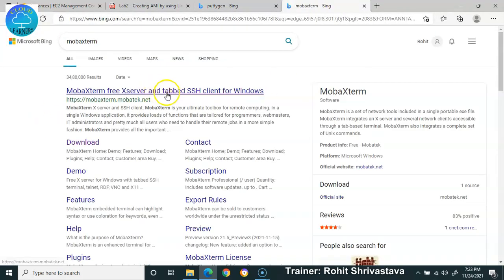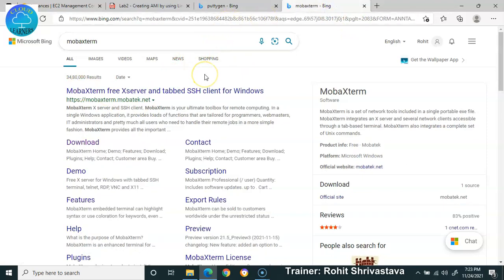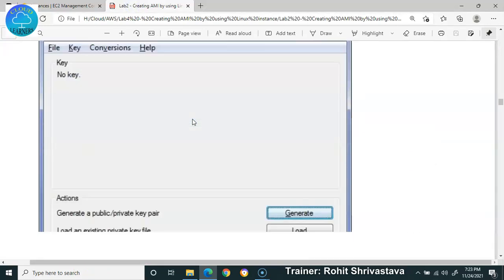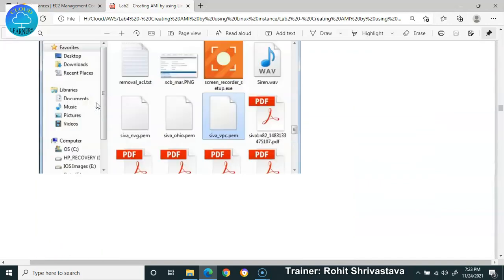You can download both, and there are many more. But by default I am using these two only, PuTTY and MobaXterm, so I am recommending these two. Once you download, you will get two things: one is PuTTYgen, that is the PuTTY key generator, and the other one is PuTTY.